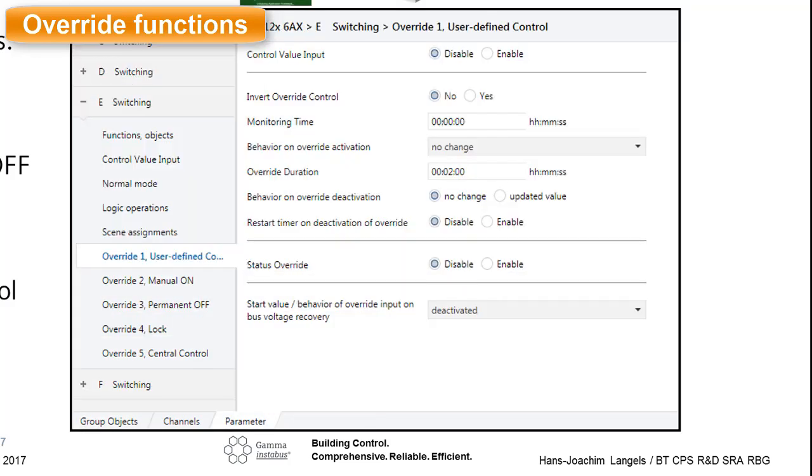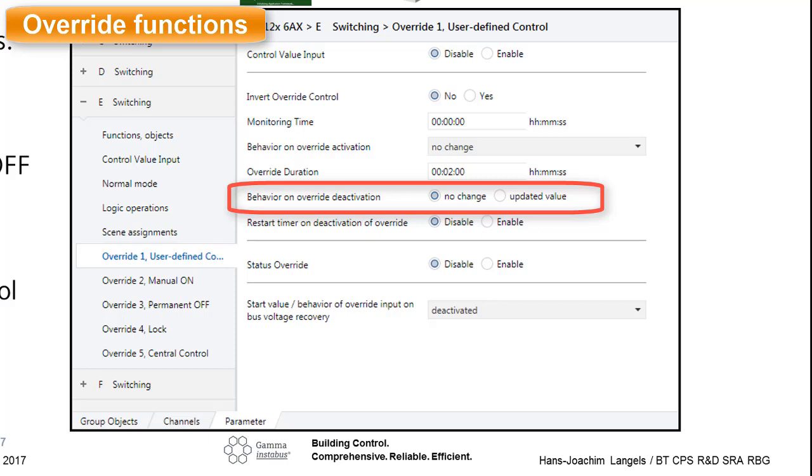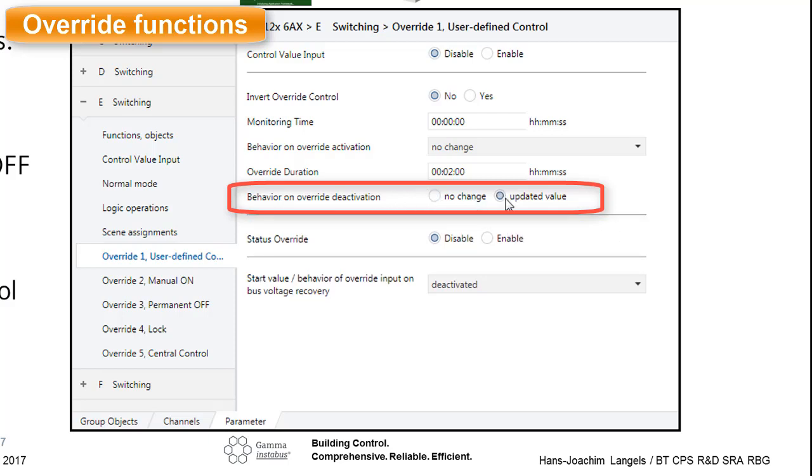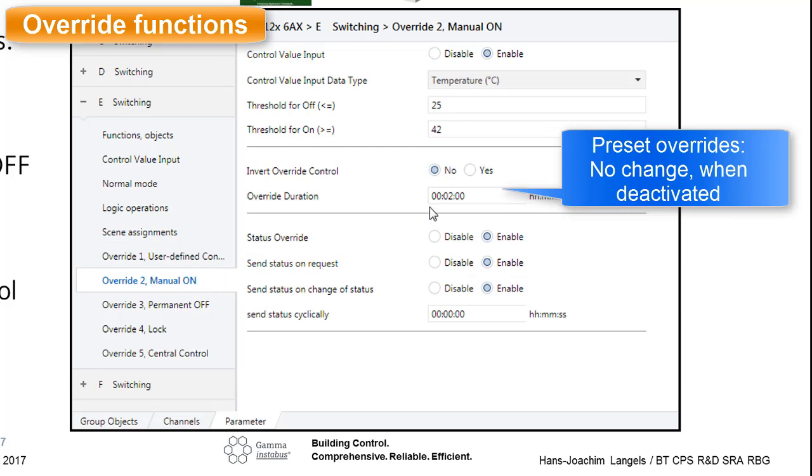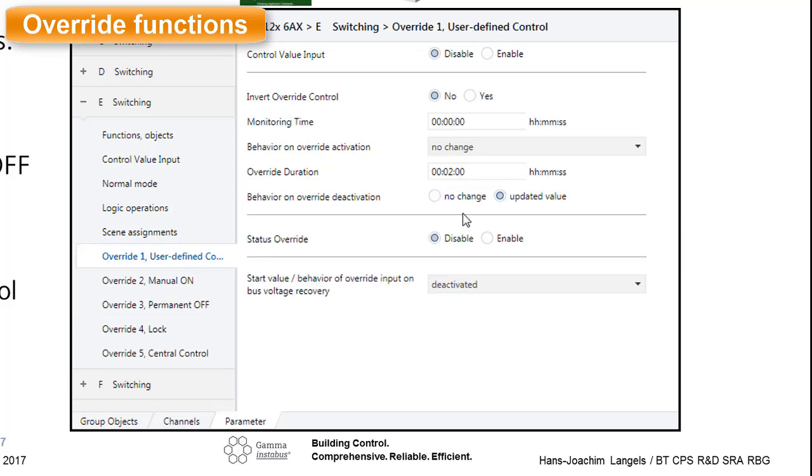Another important hint is the behavior if an override is turned off. Basically, there are 2 options: no change or restore previous value. The 4 preset overrides have no change implicitly. Only with the user-defined override, restore previous value is possible.